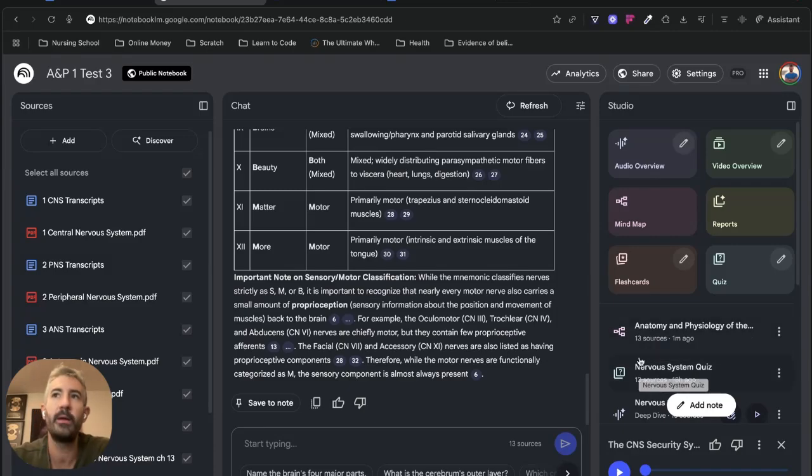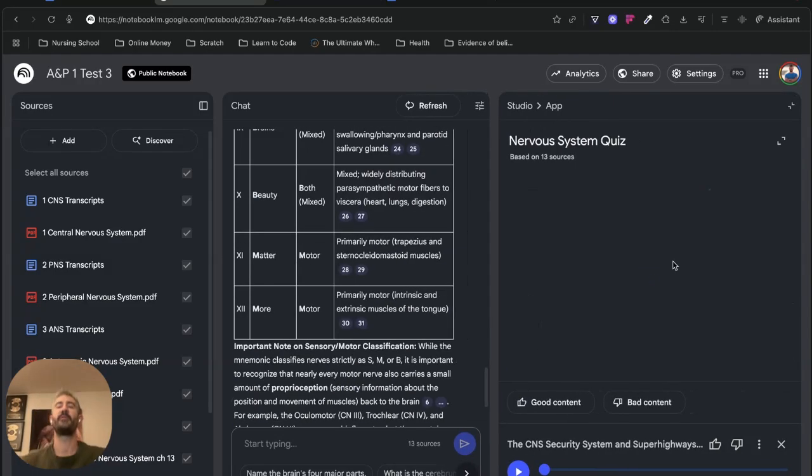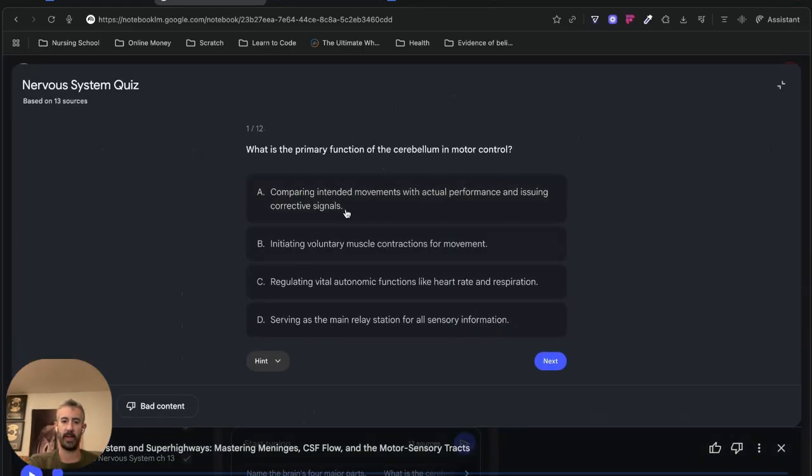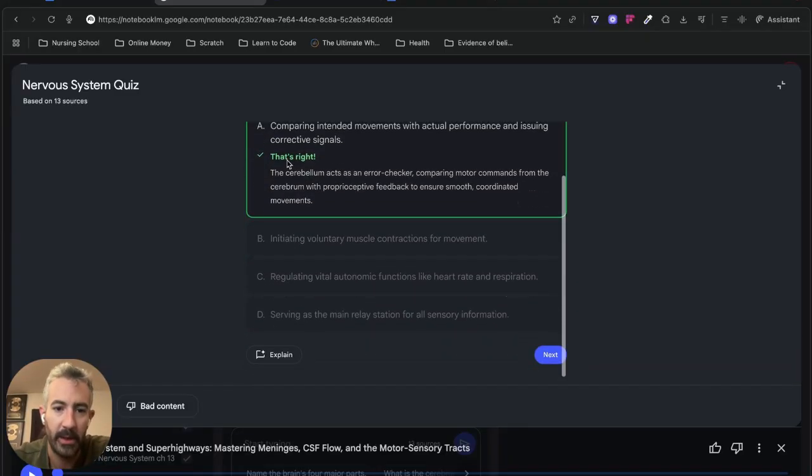The other cool thing is the quizzes. If you've ever used Quizlet, this is similar to that, where you can have these different quizzes in here. If you click on them, it'll tell you if it's right or wrong. It'll tell you a little bit more about the area, so it gives you that reinforcement or explanation.